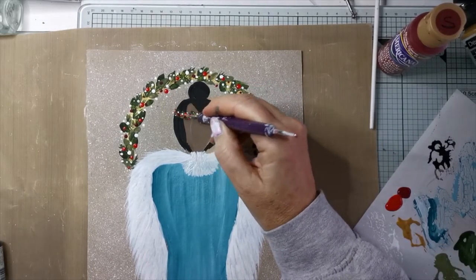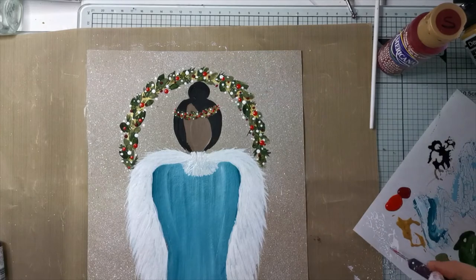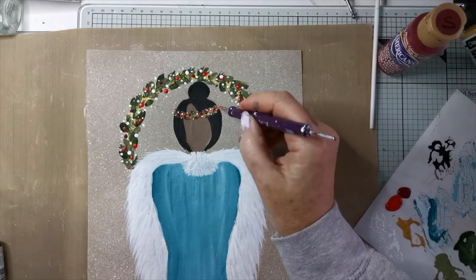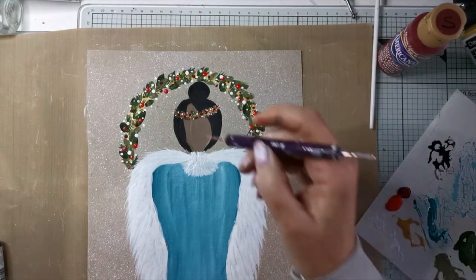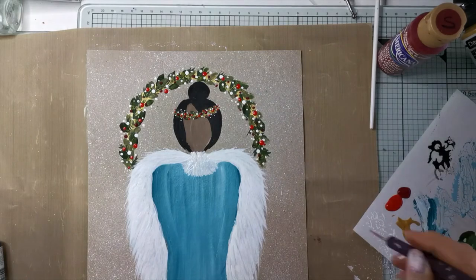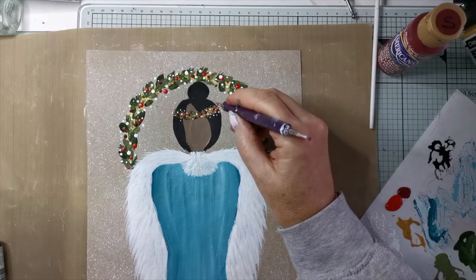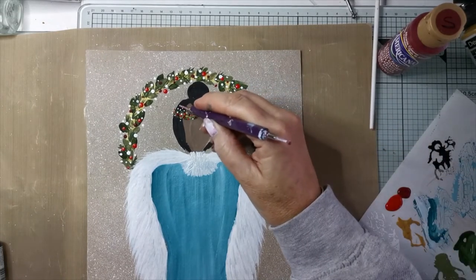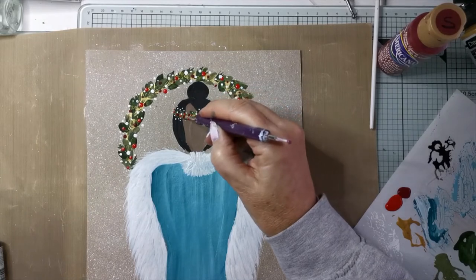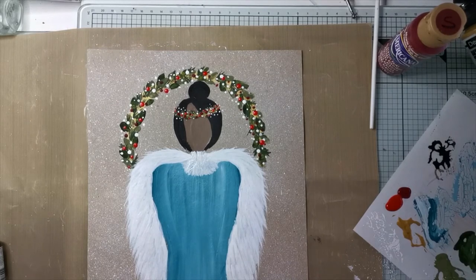Back in with some more white. And I could add a bit more white afterwards as well if I wanted to. I will come back in and change the shape of her face as well. I just like the idea of some of these being over her hair. Almost out of that white paint. That'll do. Okay, let's work on the dress a little bit.